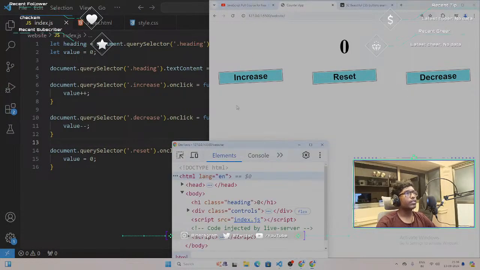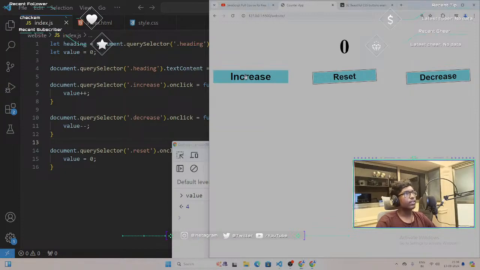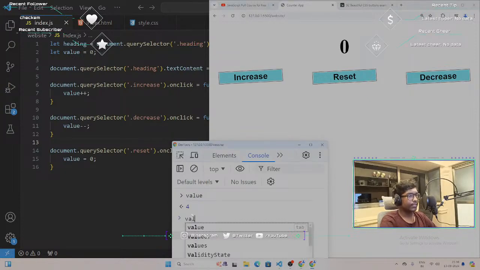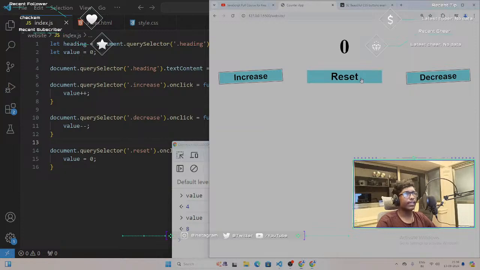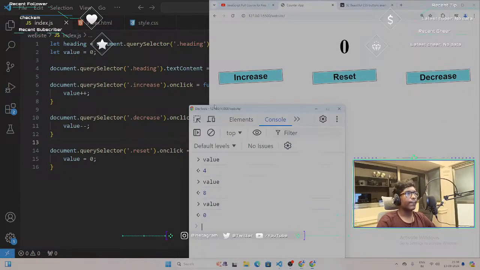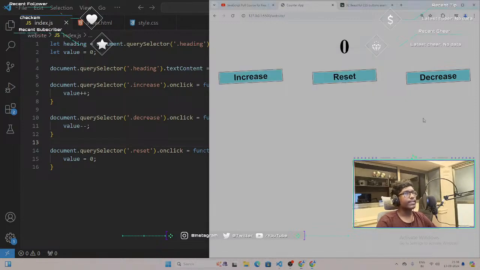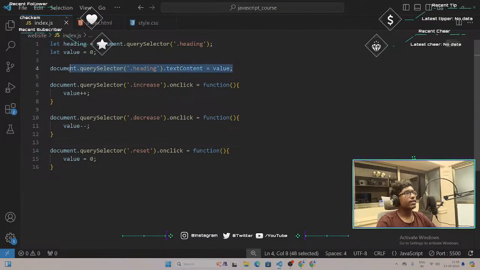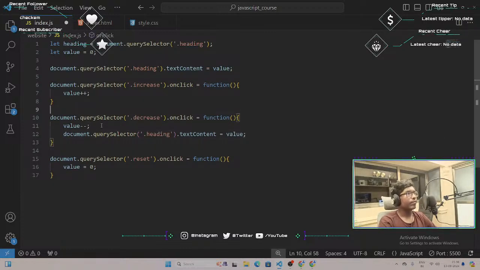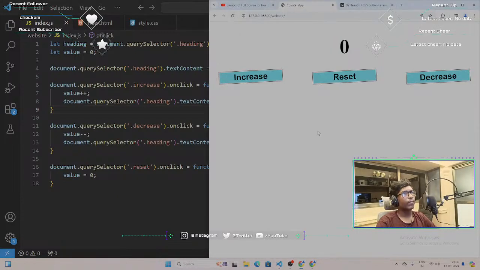There's no problem. It's just what's the value of value? So I guess it is working if I reset it, but it's not showing up there. Guess I still need to set the text content each time. Yeah, there we go.